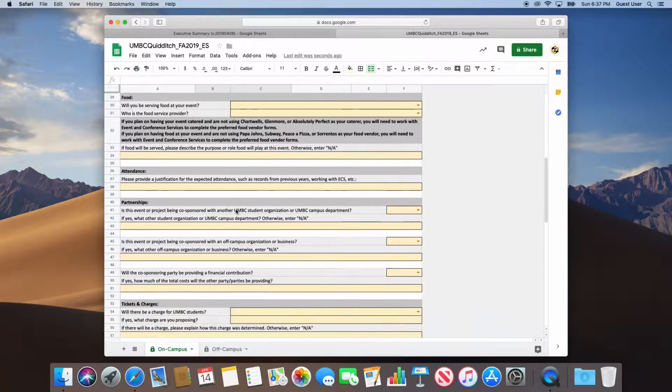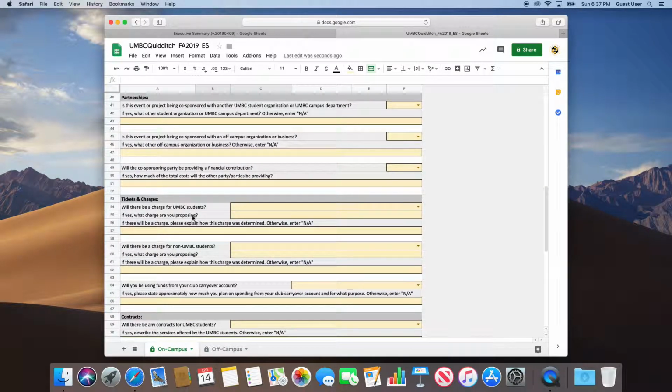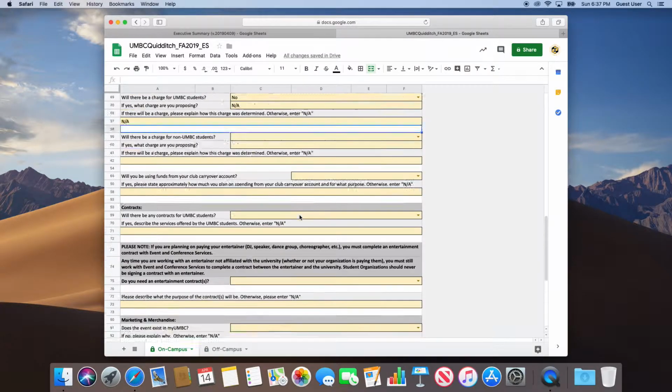So for example, let's say you won't be charging price for tickets. So this first box, we're going to say no. And notice that some of these boxes are actually drop down, so it has to be that answer. So if I say no in row 54, I still need to put something in line 55. So I can just say NA. And again in line 57. But every single yellow box should be filled out.